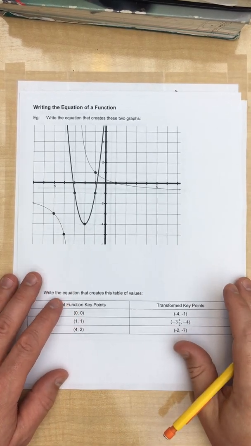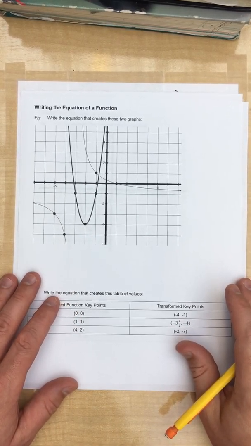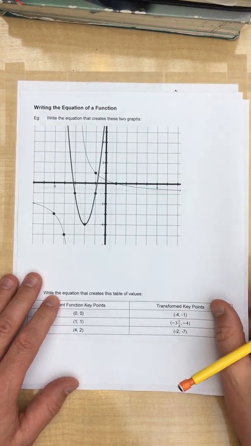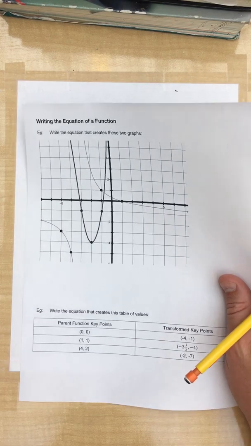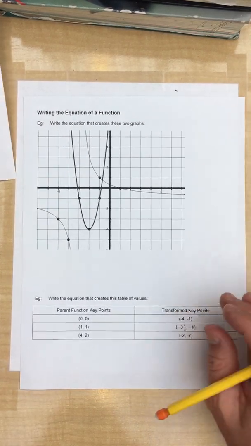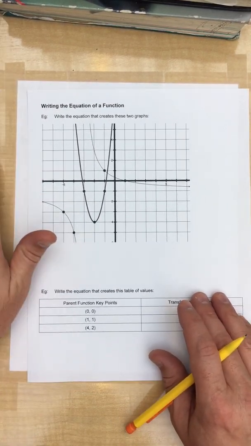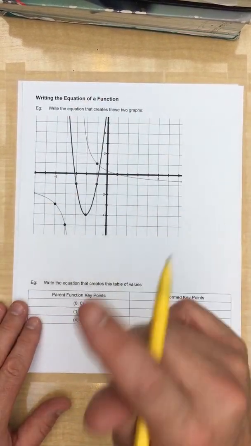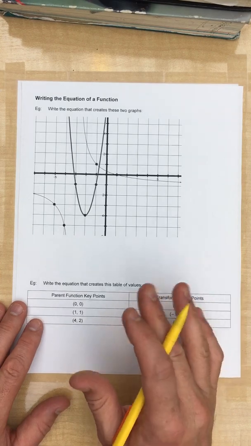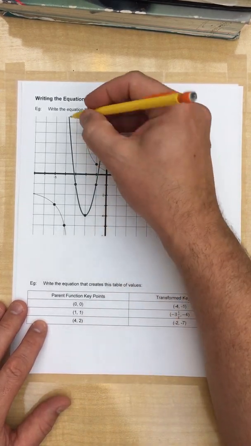Okay, so as promised, I'm going to take up these examples where you have a graph and you have to go back to an equation. So you're basically trying your best to understand the transformations of the functions as they exist. There's a couple of ways to do this, but most of it starts with a recognition of the type of function it is. First of all, keep in mind, this is not one function, this is two. There's a parabola, so that's what we're going to focus on, this parabola here.